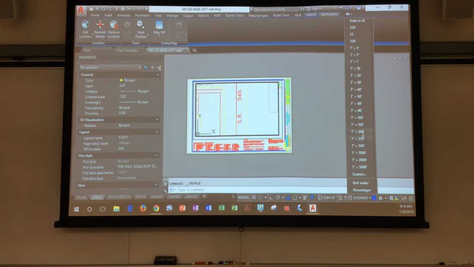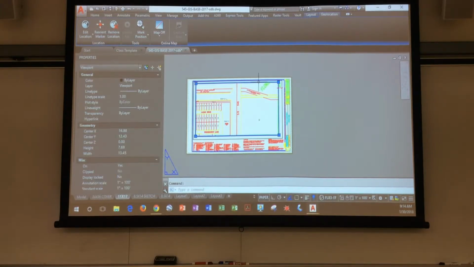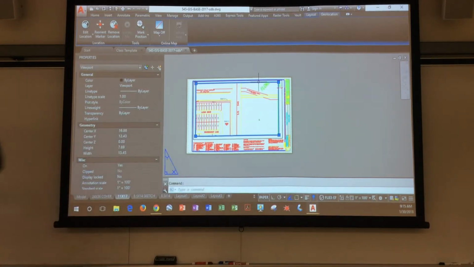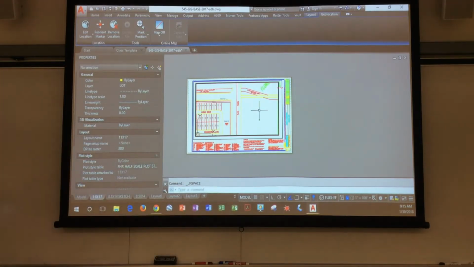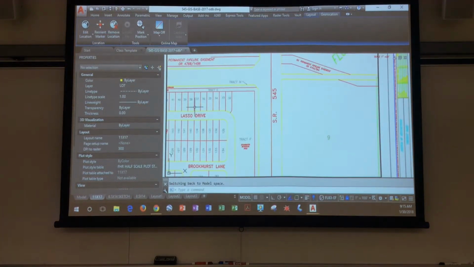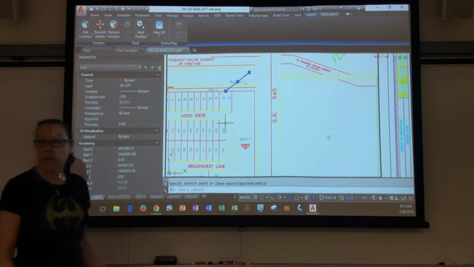So when you set scales, when you double click on the outside, you're now active in paper space. Highlight the viewport, and down here there's a little lock button. It looks like a lock. You click on it, and it locks the view. Now when I activate the viewport, I can still work on the inside of it, but when I zoom in, it doesn't change my scale. It's going to stay at 100, okay? But I can still touch everything, and I can move everything. I can work inside of it, okay?